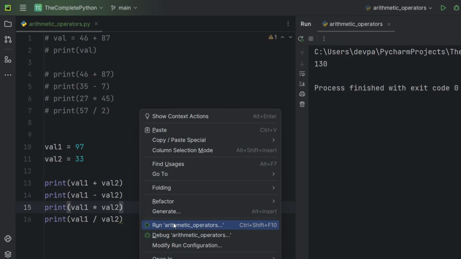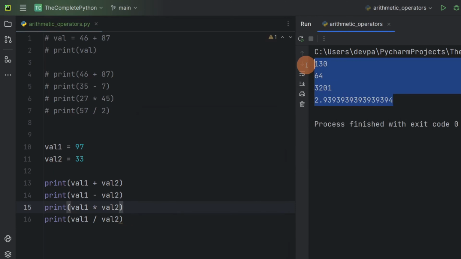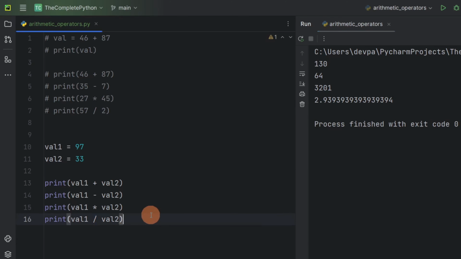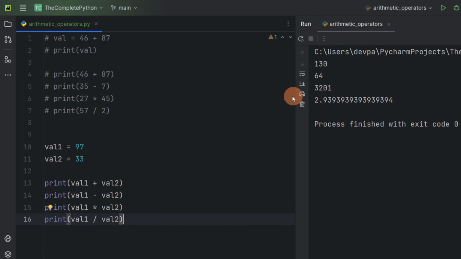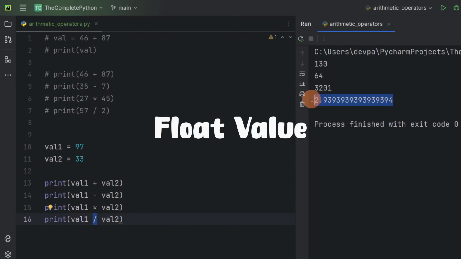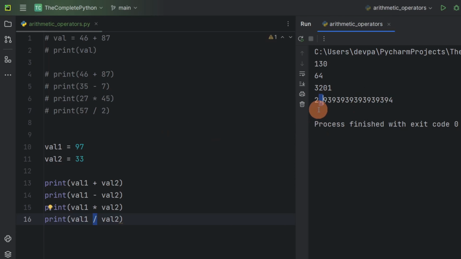If we run the program, you can see here we are getting the output. Here we have performed various arithmetic operations. If you notice in the output, the division operator gives us a floating type value. So whenever we perform division, the result is always a floating type value. A floating type value contains decimal point.